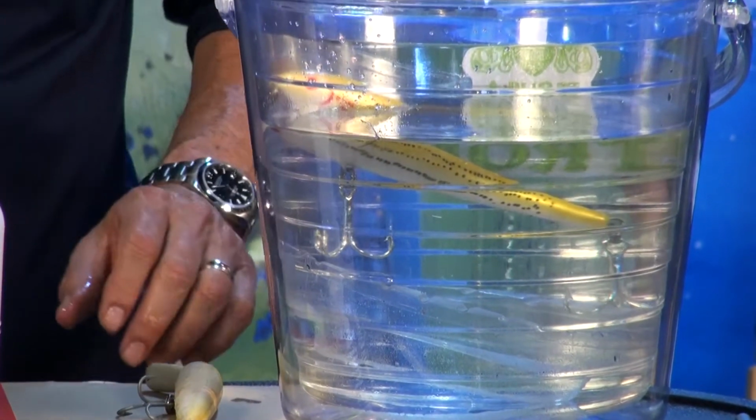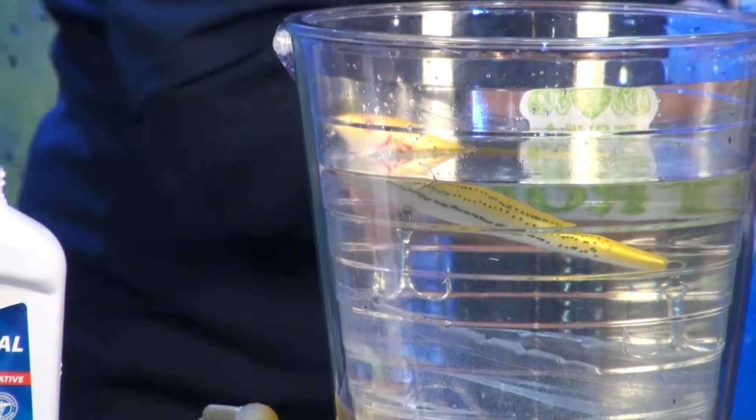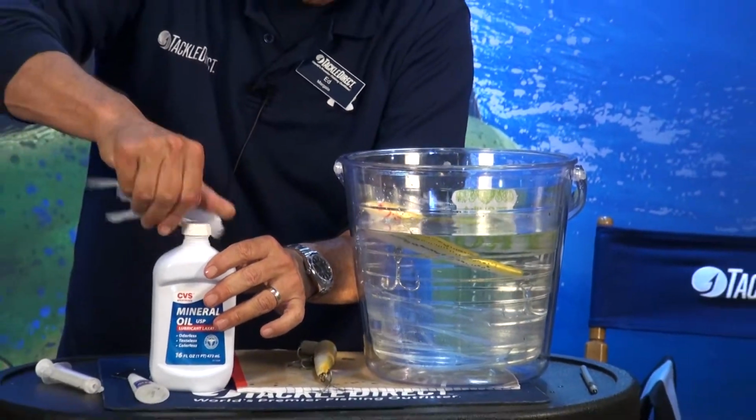So, there you can see, there's a visible difference. That difference in weight is going to make all the difference in the world when you're going to try and throw this into the wind a little bit. So now I'm going to clean up my mess a little bit here, if you don't mind.